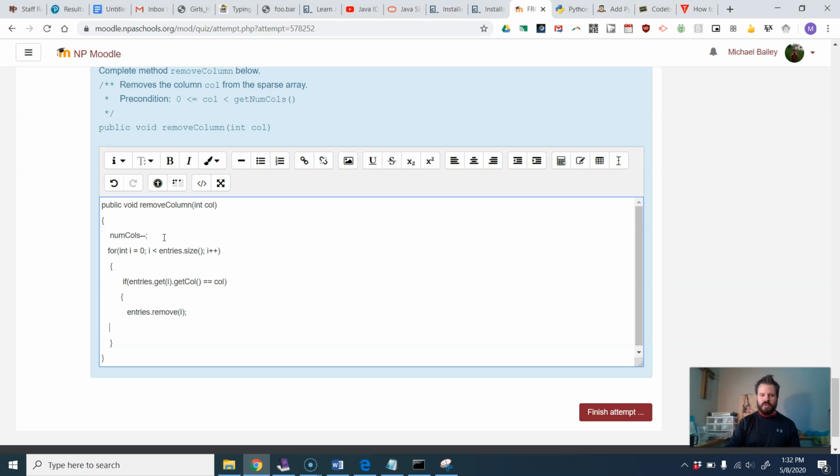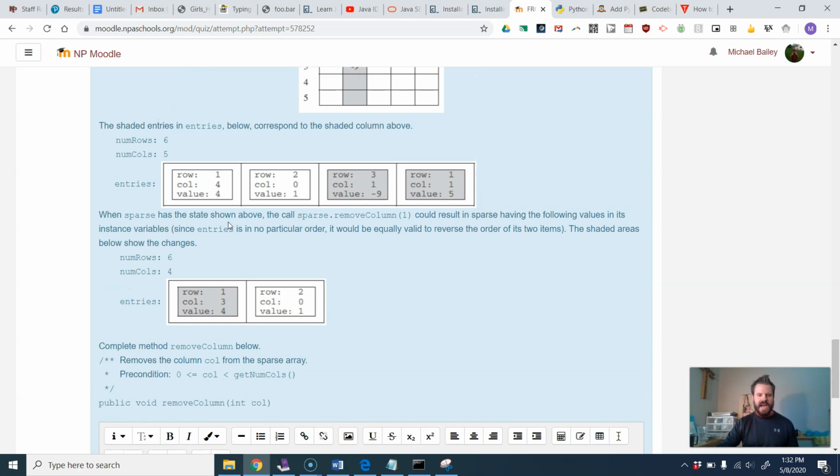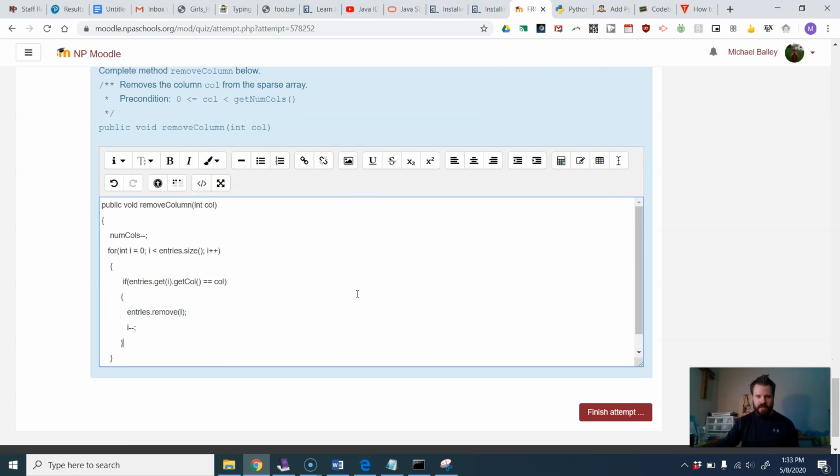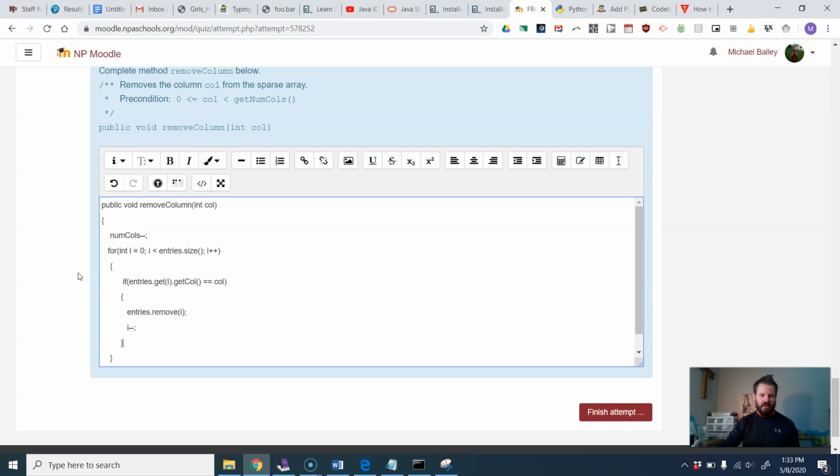Now, reminder, if you're using a for loop to remove something, you want to go i minus minus right after that. Why do I want to do that? Well, if I scroll up here, let's say that i is 0, 1, 2, I found a column that I want to remove because column equals 1. If I remove this, what was at index 3 is now at index 2. When my loop counter goes up, I move on to the next one and I'd skip this, I wouldn't catch this one here. So moral of the story, if you are removing items from an ArrayList using a for loop, you've got to do that i minus minus.